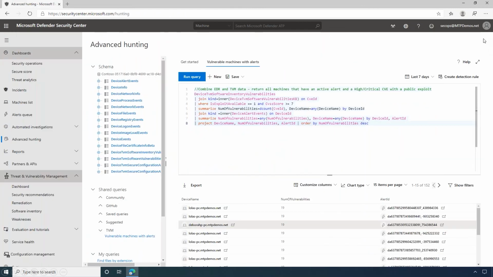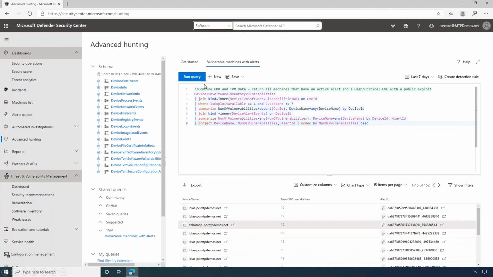So the TVM, the Threat and Vulnerability Management data, is also reachable via the global search option of MDATP by choosing one of the TVM entities. So you've got vulnerability, software, and recommendation. I'm missing it. There we go. So here we can look at machine, file, user, URL, IP, vulnerability, software, and then by recommendation.